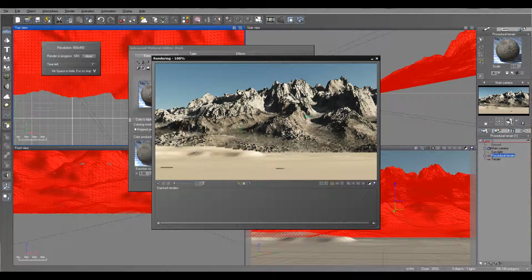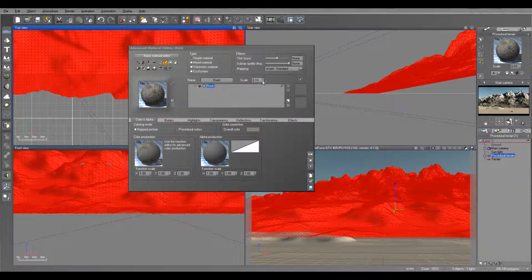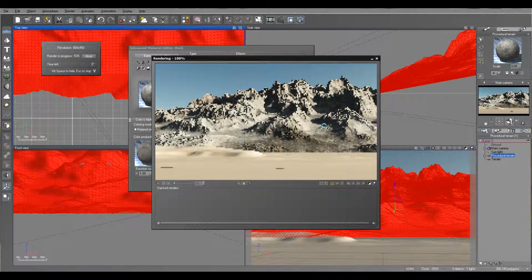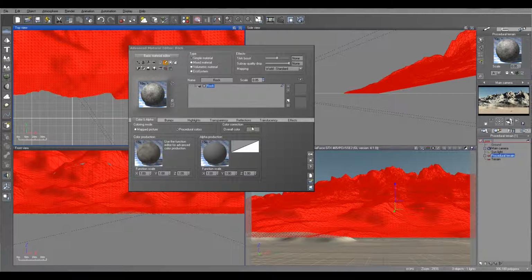So right here we have something that already looks a little bit like a rock type of material. World standard, it's about right. We can even take it a little bit down and see more effect on this. Okay, next, actually let's go back to what it was. Okay, I want to add some effect maybe to the edges.